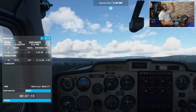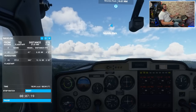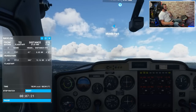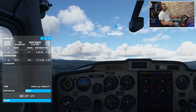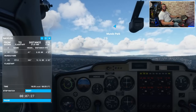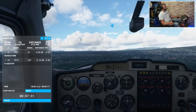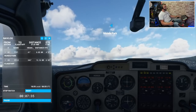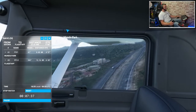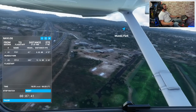I feel like I'm too low below that waypoint, but actually, if I look at the dial, I'm too high. Best way to learn, exactly. We learn together. There are experts, but nice experts in the chat who are willing to be a little bit understanding and give advice. So that's good. That's what we're here for. Oh, look at that. Bloody hell. That is pretty cool, isn't it? Look.